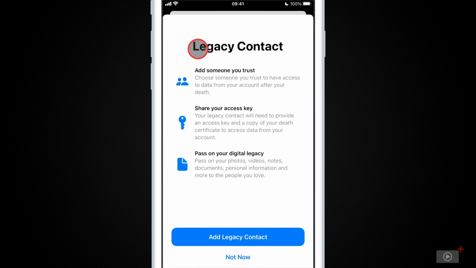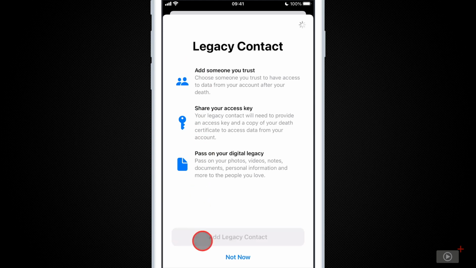So we get this splash screen. So just who is a legacy contact, or someone you can trust? So obviously you're going to be giving them access to your account, or potentially be giving them access to your account once you've died. They still need to provide an access key, which is generated during this process, and also a copy of your death certificate. Now you can add up to 5 people into your legacy contact list, and there is no sort of primary person. Each person has the same rights, which includes accessing the data and also deleting the data as well. So you might want to be mindful of who you do add into your contact list. Okay, so let's go ahead and say Add a Legacy Contact.